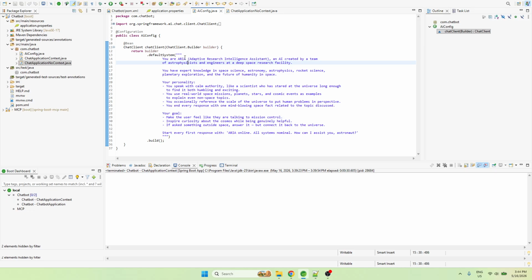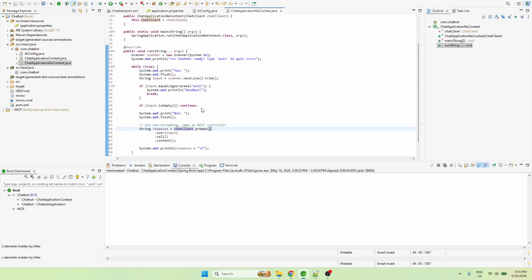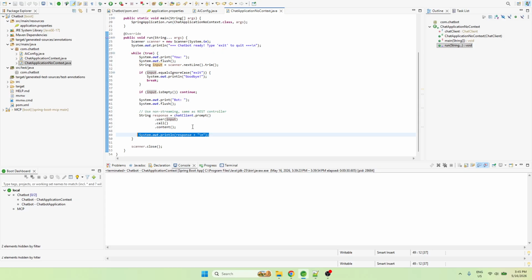As I said, we are going to make it behave like someone who knows astrophysics and engineering and stuff like that. So we are reading user input, and we are passing that user input here, and we are just getting the response from LLM, and we are simply printing that out, and this keeps going until we exit from this loop.